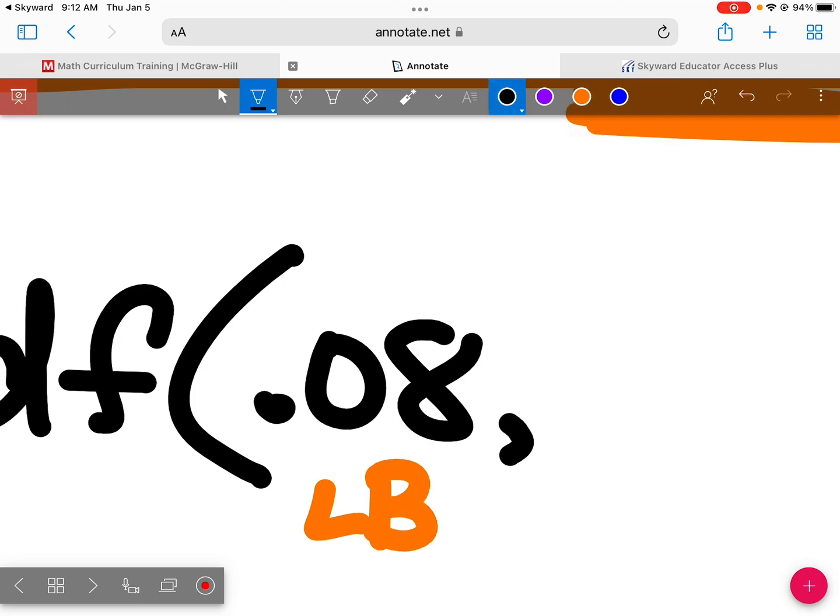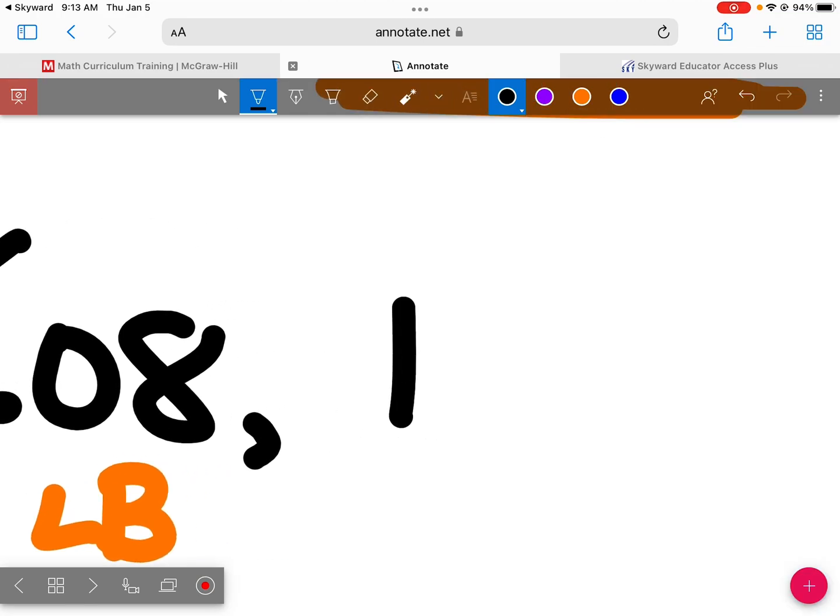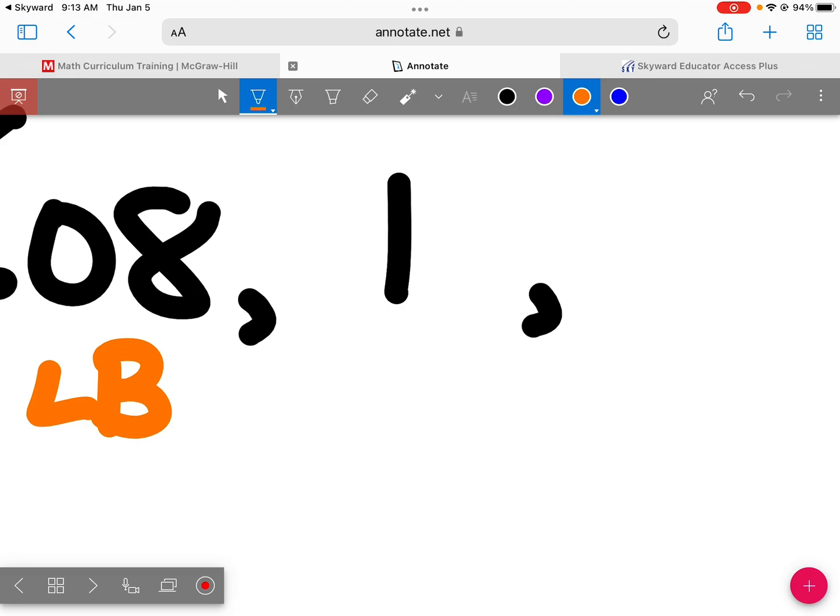Guys, it is really important to label what these numbers are inside the parentheses. One of the things that I noticed as I was looking at different final exams was we've got some big ideas, but we're missing those little pieces that would take us from a 2 to a 4 or from a 3 to a 4. So lower bound, 0.08. Upper bound, we could do 1. Very large in comparison.